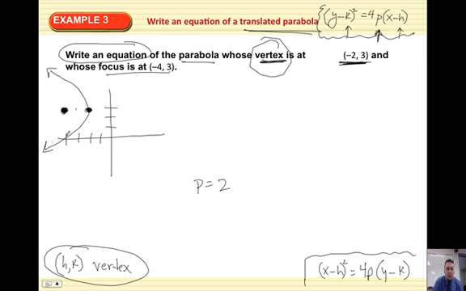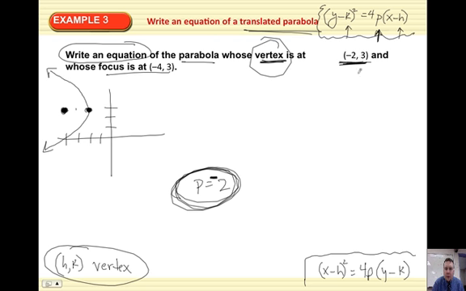Since it's turning left, you remember, if it's turned left, then its p is negative, right? If it's turned down, remember, if it's down, p is negative. If it's up, p is positive. If it's right, p is positive. So that's one thing people forget, that if this thing's turned left or down, p is not positive, but actually negative too. So now I got my p. It's how many units, and you have to think, is it positive or negative? Okay?